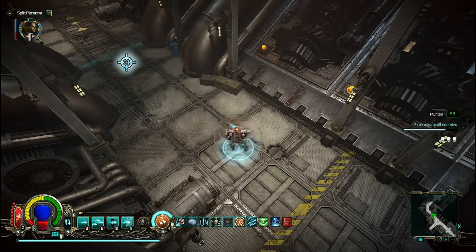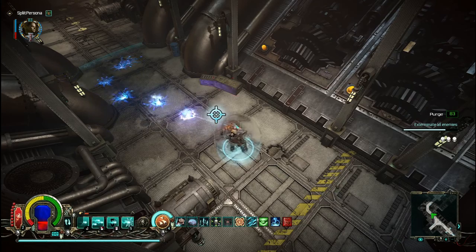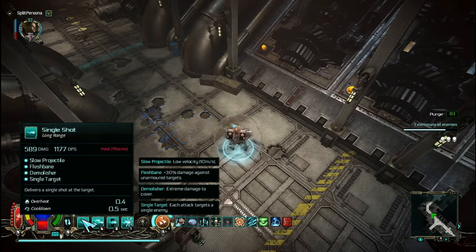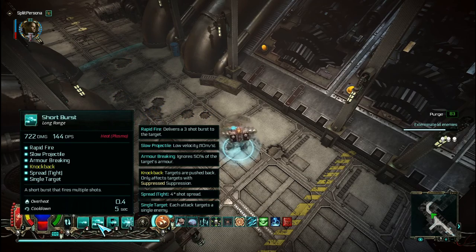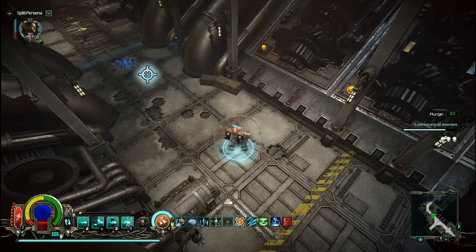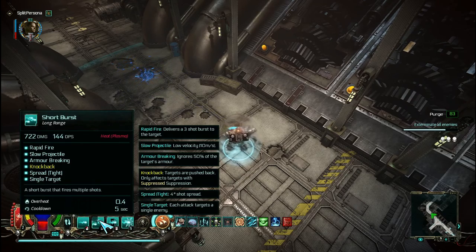So, you have your single shot, standard, stuff like that. And as you can see, I'm building up a heat gauge. So this is another heat-based weapon. So you have your standard single shot. Then you have short burst. It's going to fire a 3-round burst. And it's on a pretty decently long cooldown. However, it does have armor breaking knockback on it. So those two abilities come in very handy if you are fighting against something that is heavily armored. So keep that in mind.